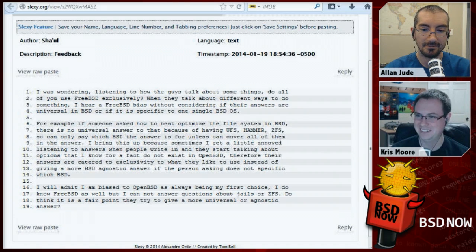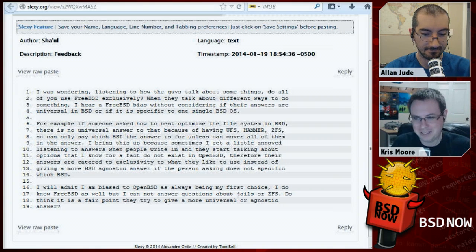Yes, there probably is a bias towards FreeBSD a little bit, and it's not on purpose. It's just that's what we know, and we know it inside out too. When you're working on it all day, 40, 50, 60 hours a week, that's what your mind's going to go to immediately when you're answering a question or going to topics. And it's not that we don't like the other BSDs. It's just we're not heavy users of them. So I'm at least trying to make an effort to be as impartial as we can.